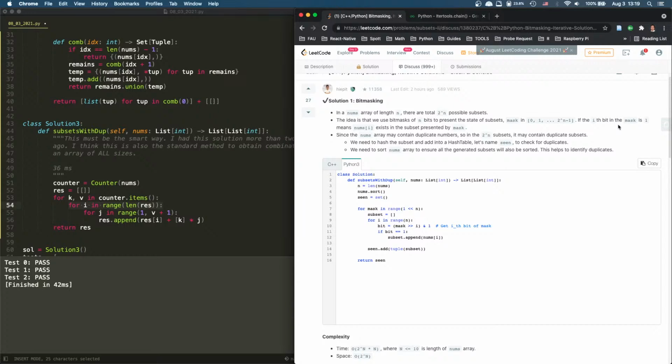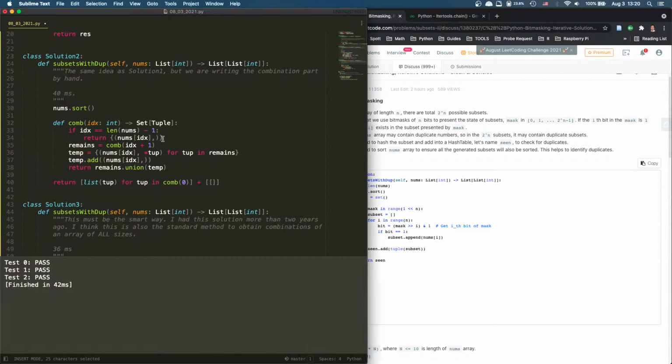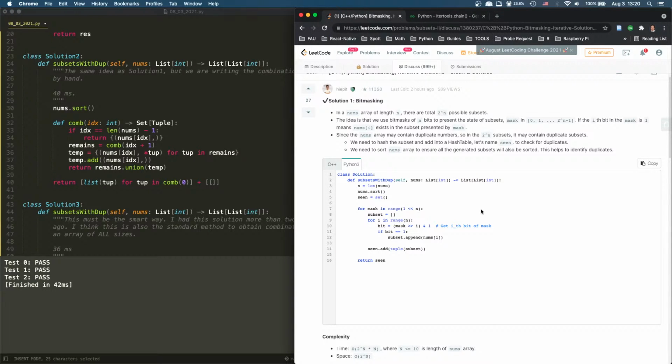Yes, yes. That's the same idea as this, but they use bits. I was thinking, yeah, bit mask is just the position, right? Position. n equals length of nums, for i in range n.